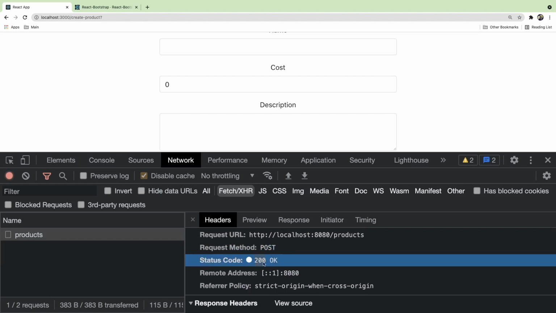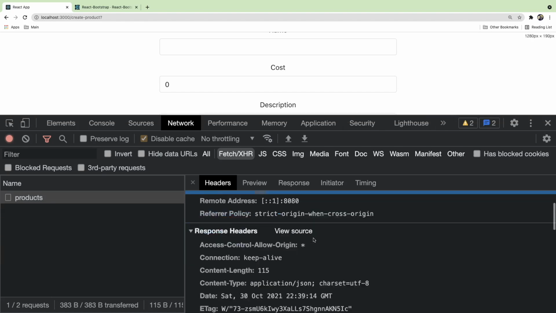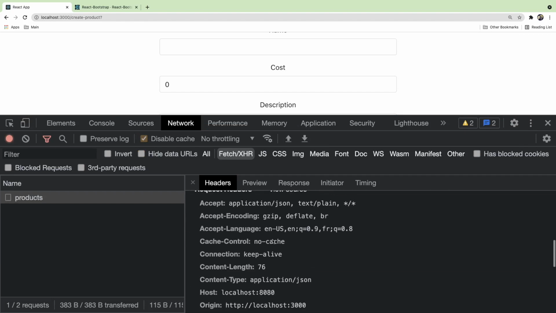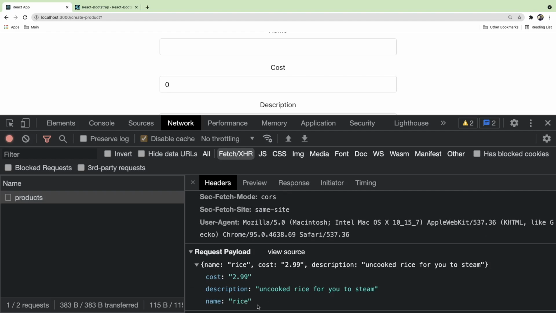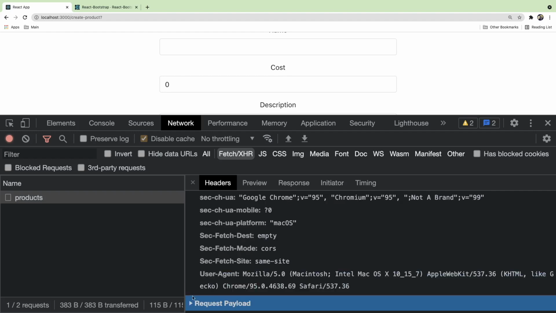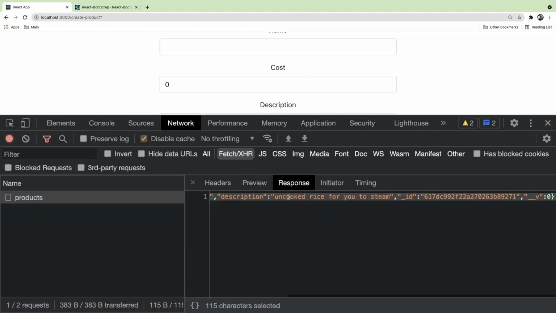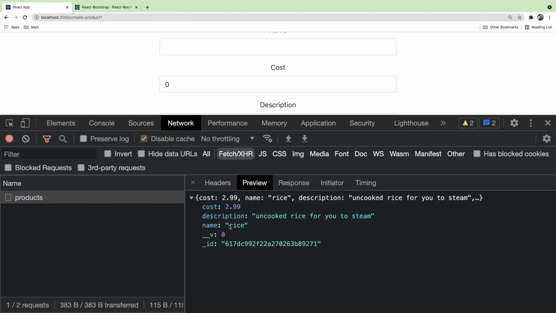If you don't know much about status codes, 200 means everything worked fine, like the backend processed the request and probably stored the data. And you can scroll down and view the headers that were sent and the headers that came back in the request. But I want to see what got sent over, which is this. This is the payload we sent to the backend, hence the name request payload. And then you can go to response here to see what the backend sent back to us. Or you can click preview if you want to see it in a nice JSON viewer.